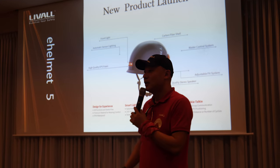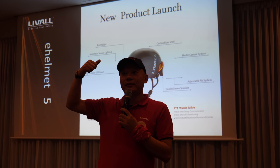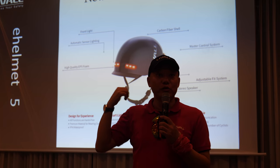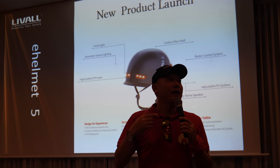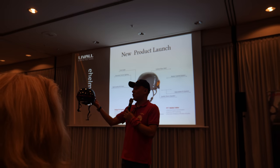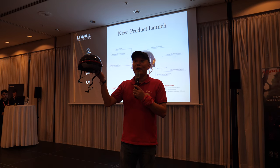And this one is with a carbon fiber shell. So it's still lightweight, but can protect you much better. That one will be suitable for the e-bike rider, and will pass the Netherlands e-bike helmet standard. If we can finish that, it will be the world's first smart helmet to pass the Netherlands e-bike helmet standard.